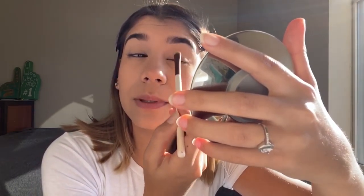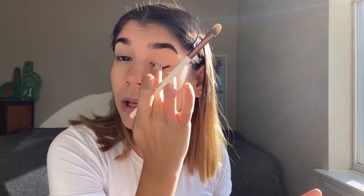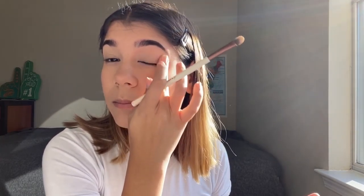It's kind of expensive, but I mean, if not this, something similar or a good concealer that won't crease in your eyelids, or a good eyeshadow primer. But this one so far has been the favorite that I've tried and works the best for me, at least, because I get very oily eyelids. Like if I'm wearing something for a long time and it just creases right up in there. So like now I just have this very nice even base to do my makeup.